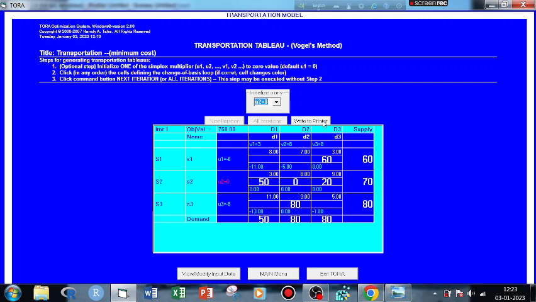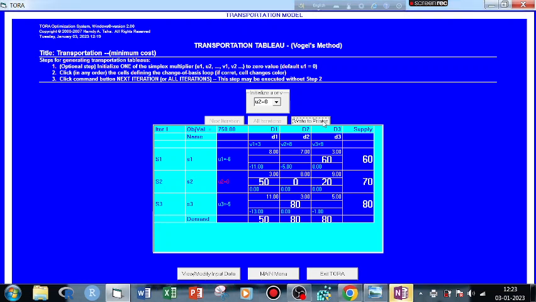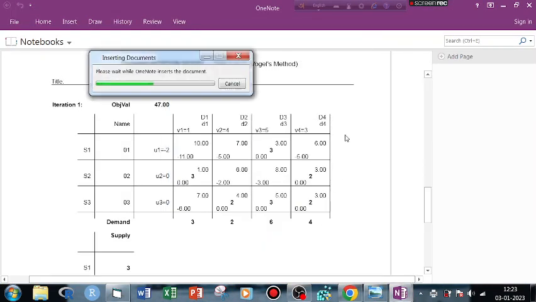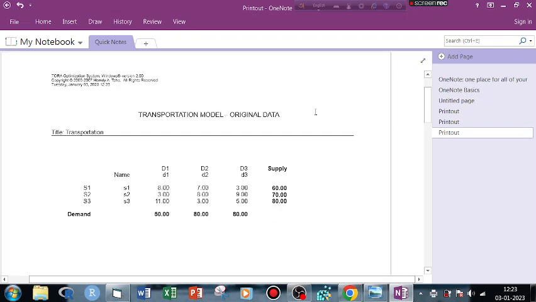Now how to save this? Click on write to printer. Now click OK. Yes, we have got our answer in a printed form.